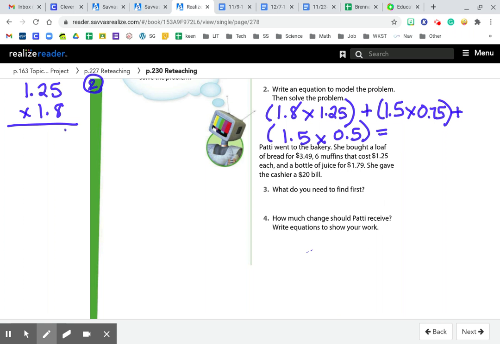8 times 5 is 40. 8 times 2 is 16 plus 4 is 20. 8 times 1 is 8 plus 2 is 10. And we're going to shift over 1. And 1 times 5, 1 times 2, 1 times 1. Add that all together. 0, 5, 2, 2. And I have 3 digits in decimal place value in the problem, so I want 3 in the answer. So I'm going to have 2. Ooh, that's kind of messy. Get rid of that.